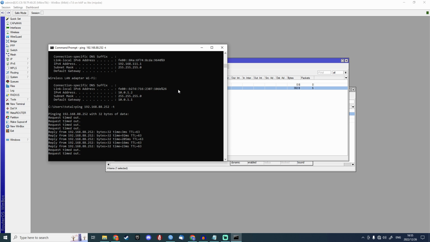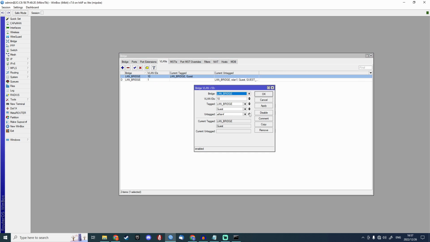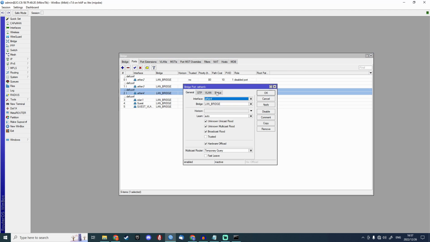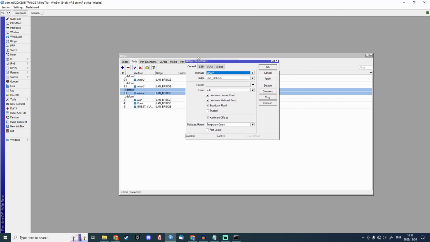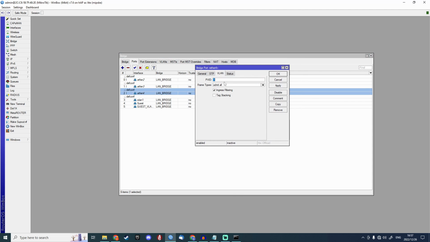So if you want to add an Ethernet port, it's very simple. What we're going to do is go to our ports and click on Ethernet 4, and change its private VLAN ID to 10.